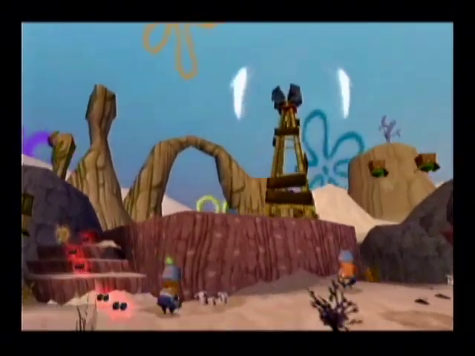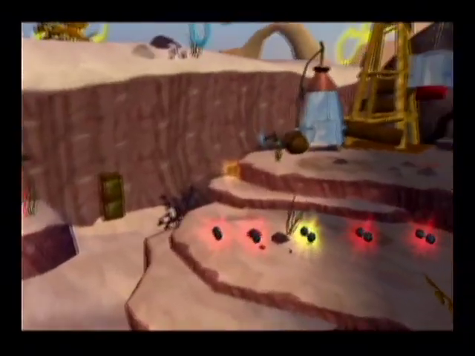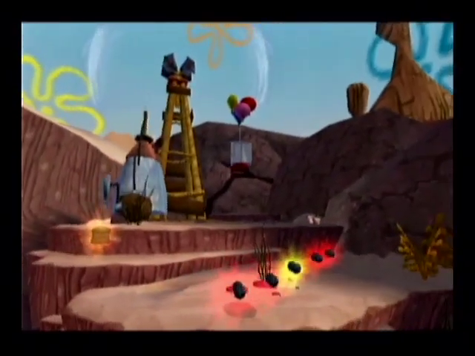Plankton is using those radio towers to broadcast his evil messages across the sea. SpongeBob, you have to find a way to shut those towers down.